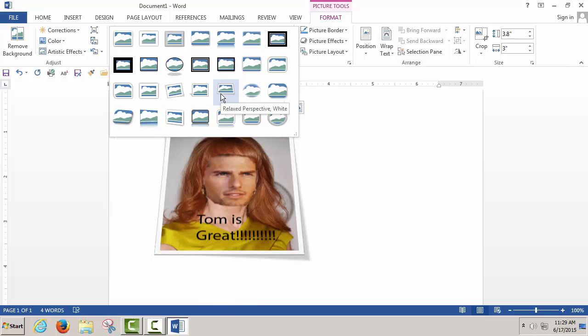Tom on the angle. So try the different frames. Okay, where are you at? Here, and then click on File, Save. You save for web. JPEG. Is it better now?